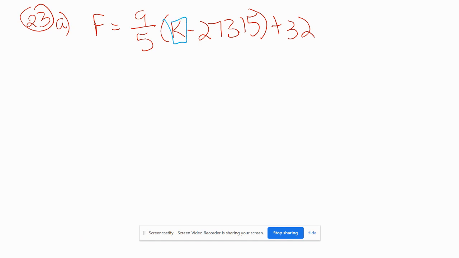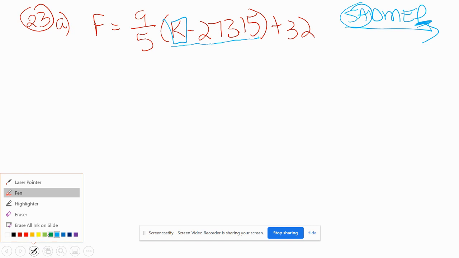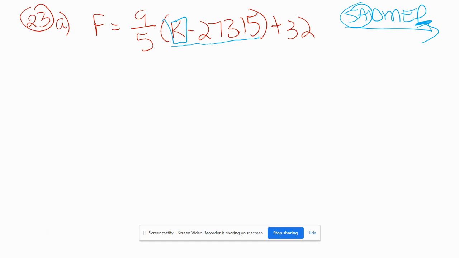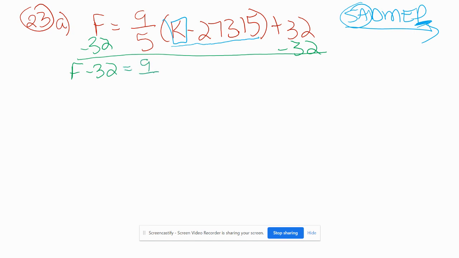Wow. All right. Well, I'm still looking at PEMDAS backwards. And we start with subtraction or addition. Now remember, this stuff in here is trapped by parentheses, which is the very last thing that we look at. I don't want to distribute here because I'm trying to get k alone. And if I distribute, then I'm just adding 2k rather than taking things away. So subtracting or adding? Well, we're adding 32. The opposite of adding 32 is subtracting 32. I can't actually subtract 32 from F, so we just have them sitting next to each other.